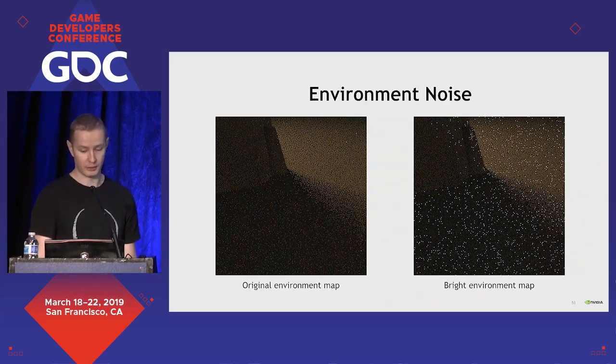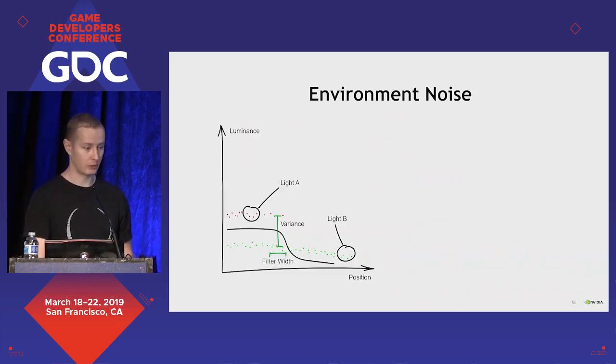So the problem with that is that when you have such a mixed signal, it just messes up the denoiser. So what's happening here is that let's just plot the brightness over position. It's a cross-section of the previous slide. So when you have no bright environment map, we have these two sets of dots, which are stochastic samples of lighting from the local lights.